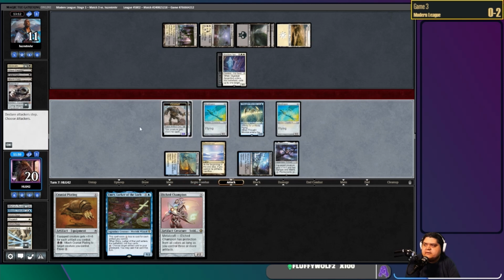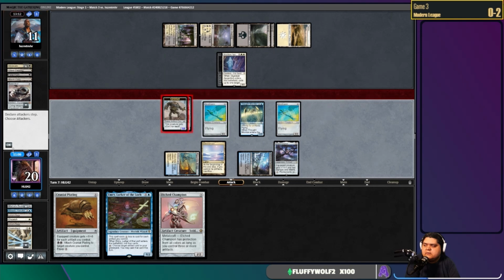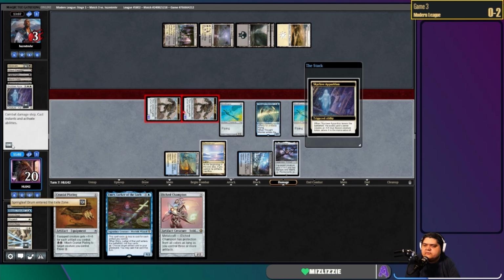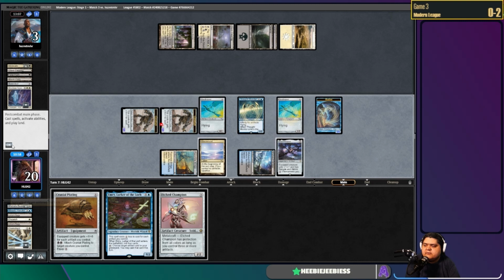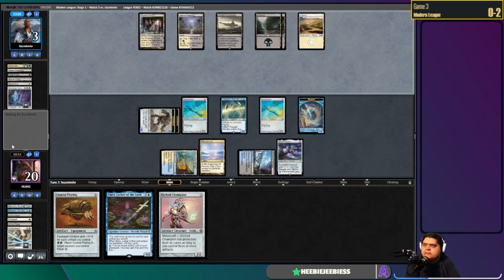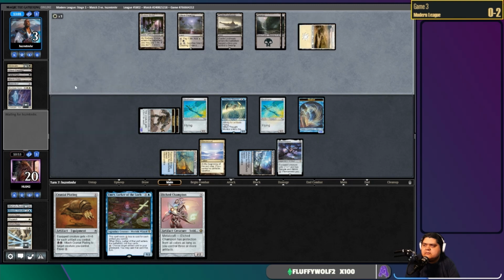This sets up perfectly for next turn after they use their Damnation, because then we'll have an extra champion. We get ourselves a 1/1. They go to 3. We'll have Etched Champion plus Cranial Plating. Go ahead and tap out for that Damnation you've got in hand. Want you to use it.